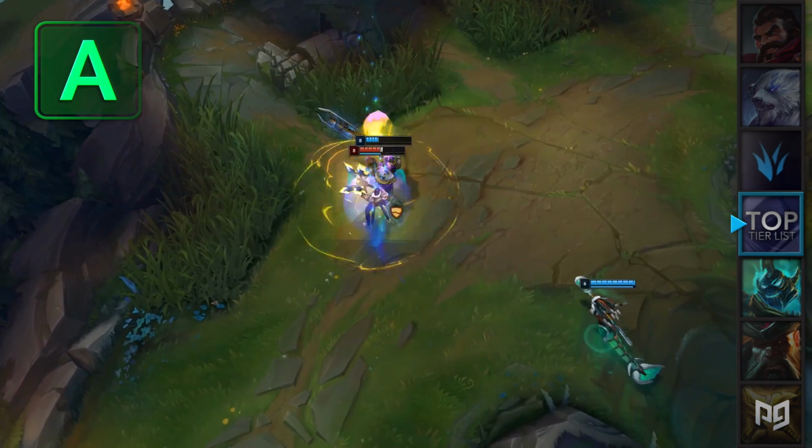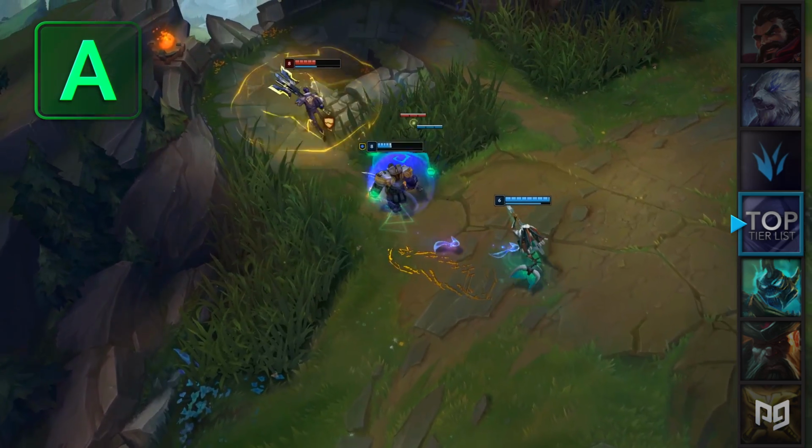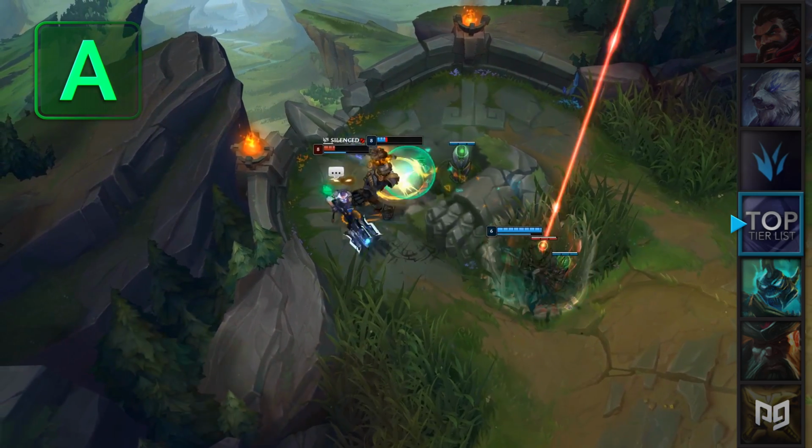High ELO players are better at kiting, but given these sorts of champions have more movement speed, they will be much harder to kite than before.